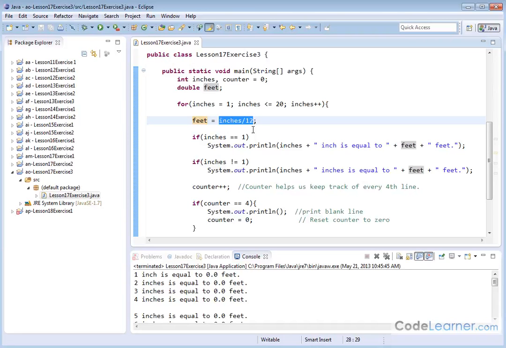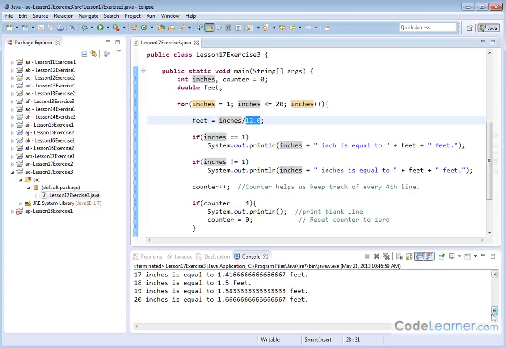So when you divide, for instance, 7 divided by 12, it's going to totally drop the fractional part. It's just going to be discarded. Only the whole number part is going to be retained, and that's going to be assigned over into the variable feet. So to force it to do the actual decimal division, we put a decimal 0 there. There are other ways to do this that we'll talk about later, but one easy way is just to put a decimal there, and that will tell Java, all right, this is still an integer, but this is a floating point number, and so we're going to go ahead and do floating point arithmetic, keep the decimal, and put it over in the result here.